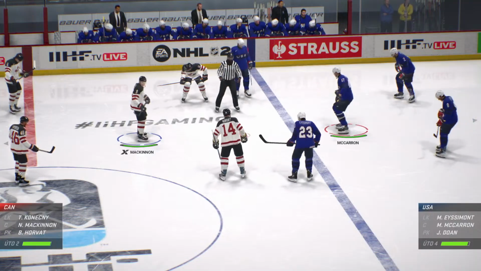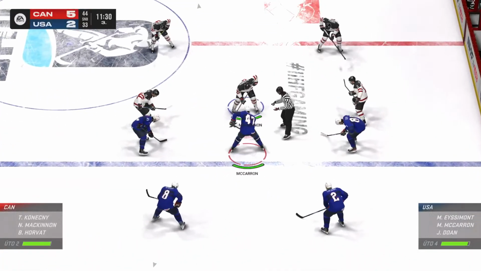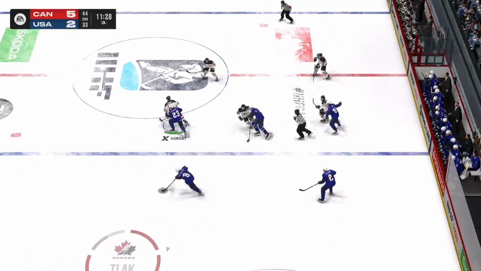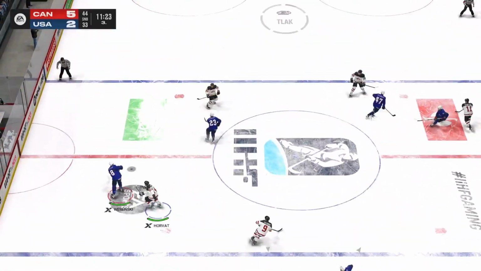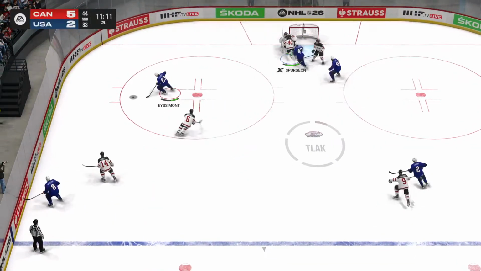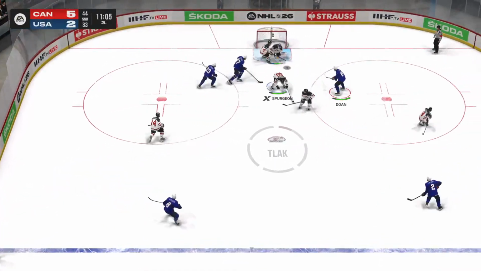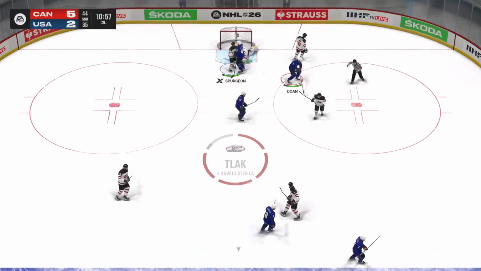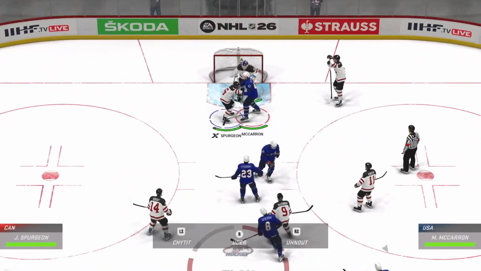Still a lot of time left in the period as we approach the midway mark. Team Canada's got a 3-goal lead here. They're up 5-2. Takes the feed at center, moves up ahead, on the attack along the boards. And that pass goes off a stick, and he gets that one too. Wow! No love lost, and they're going to go here.